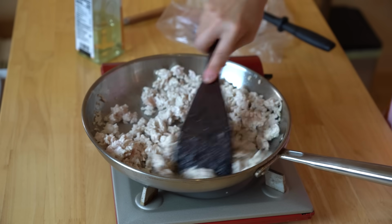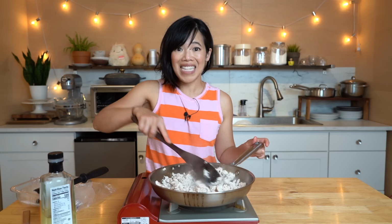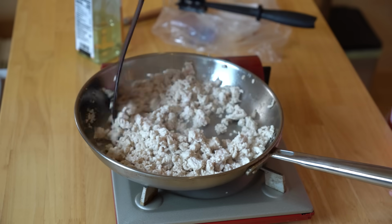But chicken, look at that. Oops, it's squeaky. So now we're going to turn off the heat and allow this to cool a bit before we blend it up, because we are going to add eggs to this. Even more protein, but more importantly, the eggs are going to be what causes this bread to rise, along with some baking powder and baking soda. But the reason why I want this to cool off a bit is we don't want to scramble the eggs when we blend it up, because if we do, then it reduces the leavening power of the eggs. So just let that cool, turn off the heat, and stir it up a bit to let it cool off. Tastes like chicken?